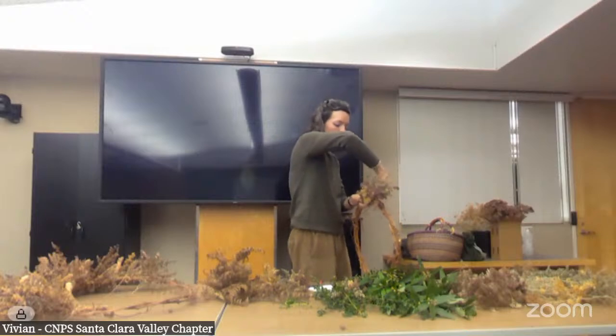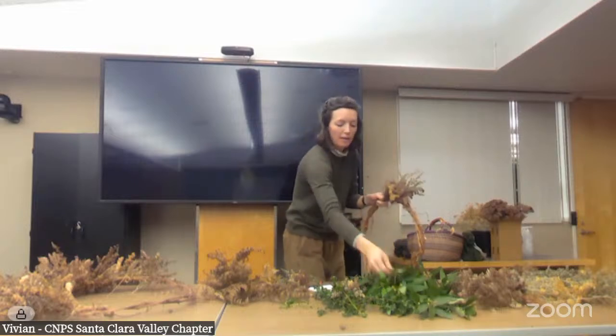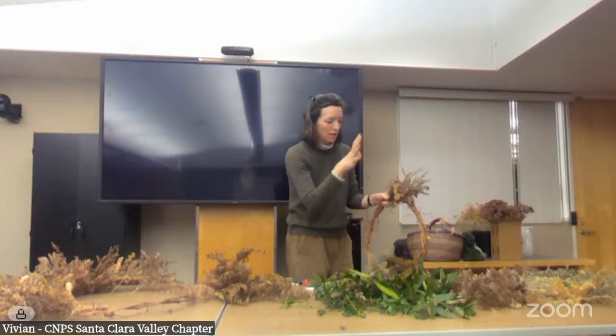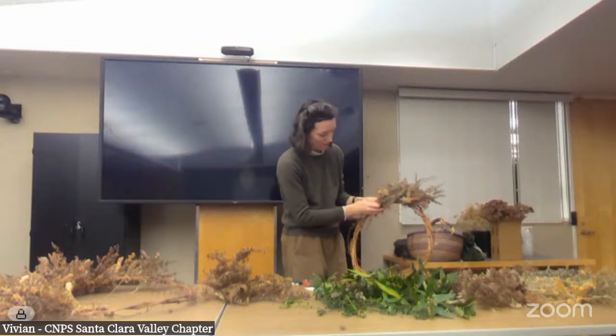Another thing you can do is get more of just a single bough of something and add, if you have willow, like a willow that's turned, or even something like this, you can just have that single piece and lay them across. And that gives you that same kind of new, green and dried interest.